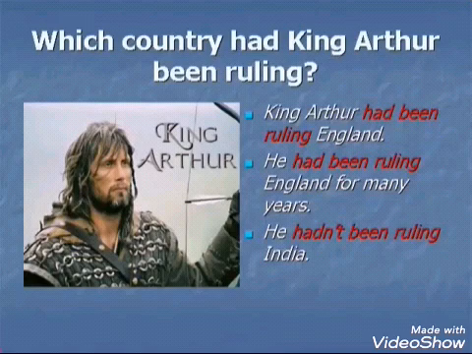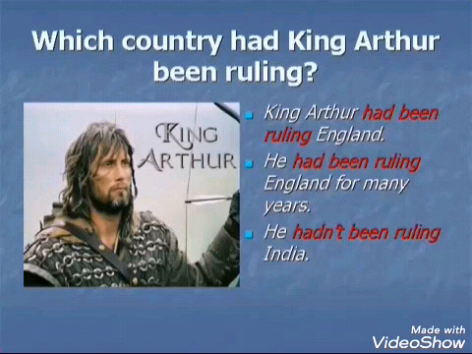Here are examples to know the key words for the past perfect continuous. Like when I ask you a question, which country had King Arthur been ruling? King Arthur had been ruling England. When I ask you another question, how long had he been ruling England? You will answer, he had been ruling England for many years. So the first keyword here is for plus a period of time. And we have other keywords like since, like how long.